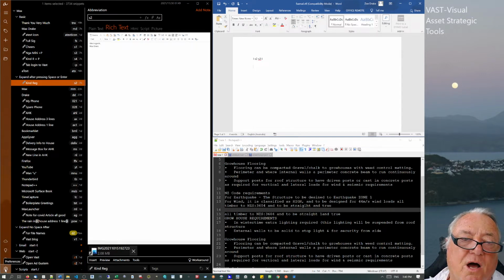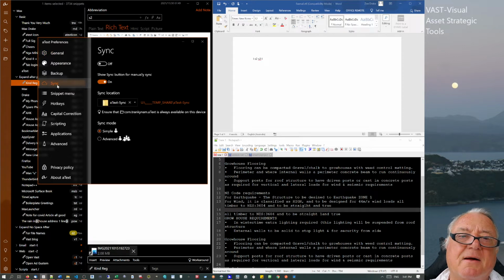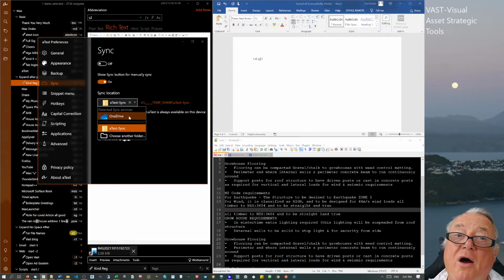Now, there's a few things here I want to talk about. First of all, again, this is a sort of hopping around, but I've been messing around with all sorts of parts of this. First of all, the synchronization. Fantastic. The thing with the sync, though, is that I've got a OneDrive, and I thought, oh, it's going up to my OneDrive and syncing up there. That's fantastic. But it wasn't.